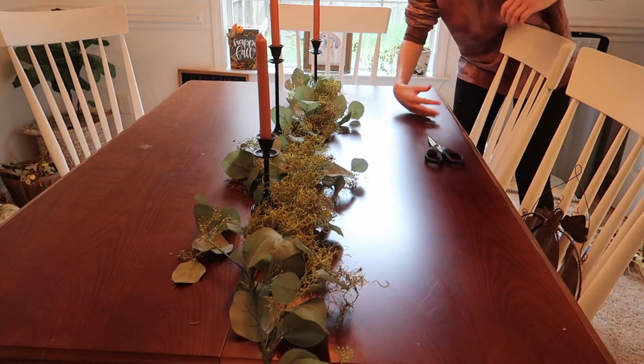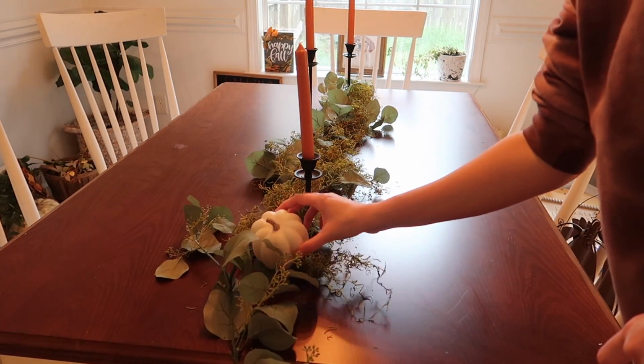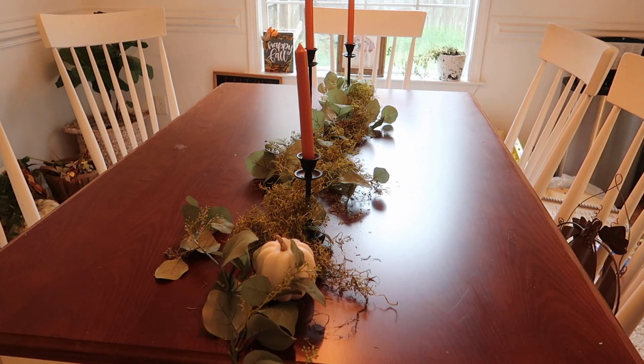Again, no surprise, adding some Spanish moss to fill in the gaps of this garland, and then we will be adding some pumpkins.